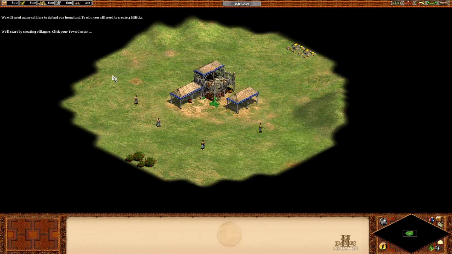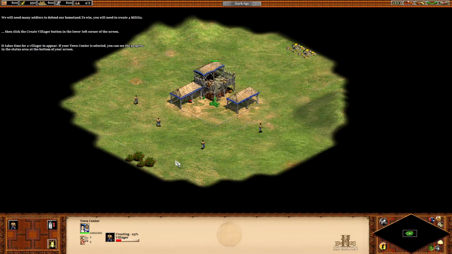We'll start by creating villagers. Click your town center. Then click the Create Villager button in the lower left corner of the screen. It takes time for a villager to appear. If your town center is selected, you can see the progress in the status area at the bottom of your screen.